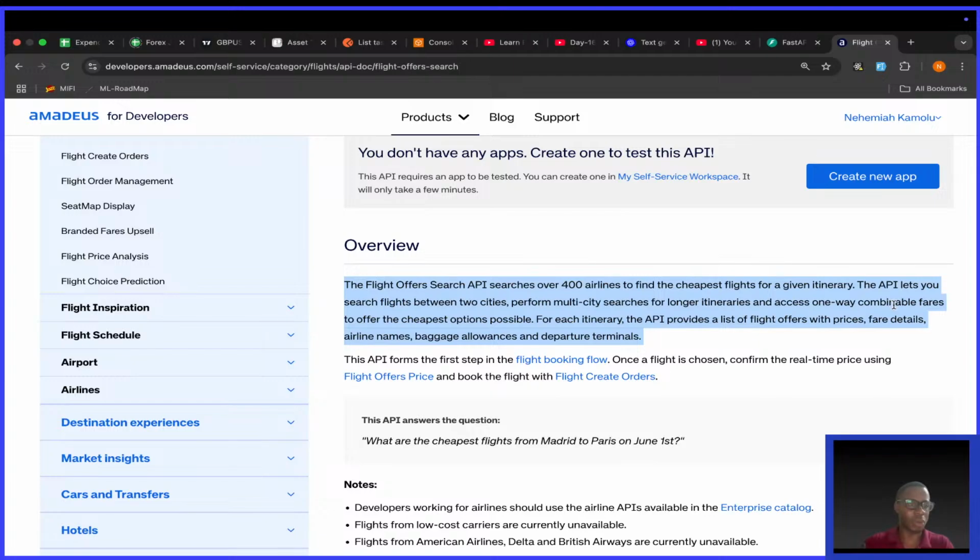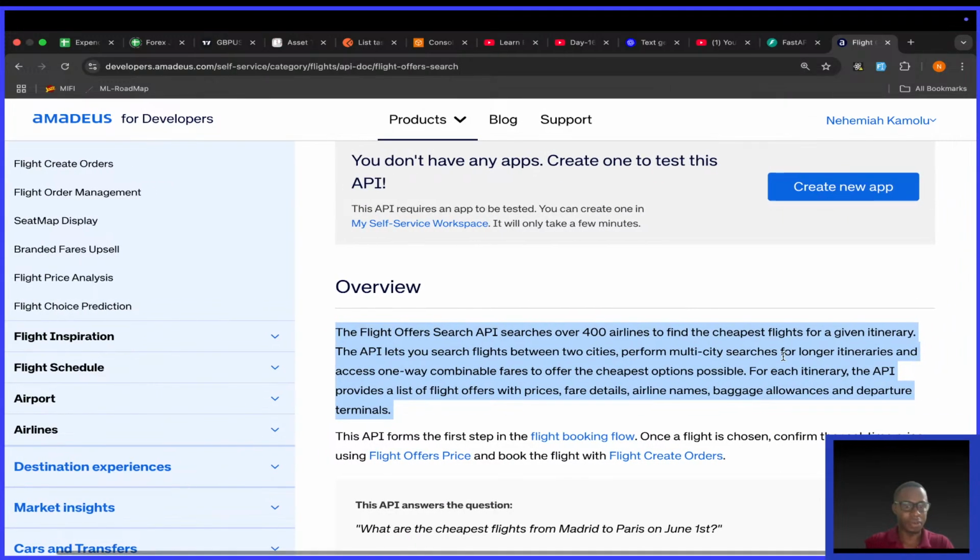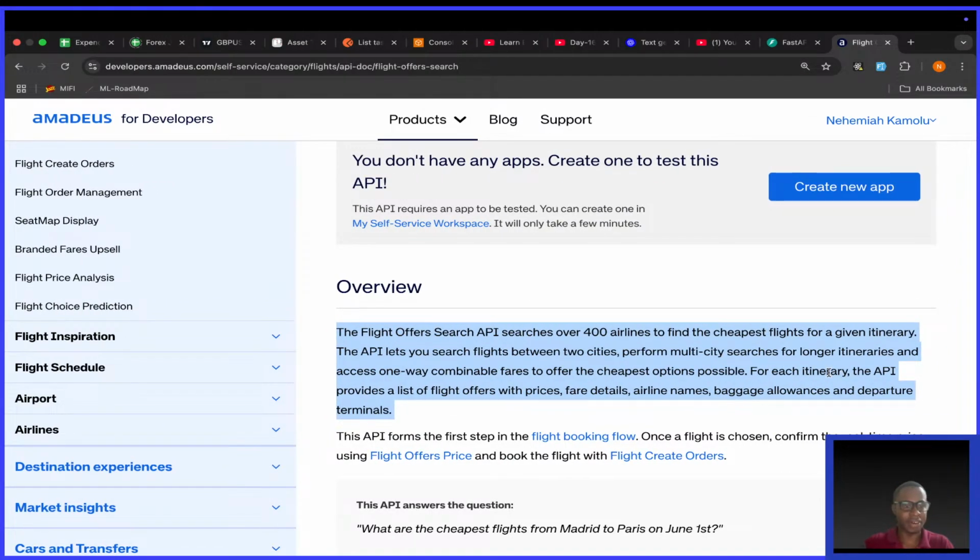Access one-way combinable fares to offer the cheapest options possible. For each itinerary, the API provides a list of flight offers with prices, fare details, airline names, bag allowances, and departure terminals.